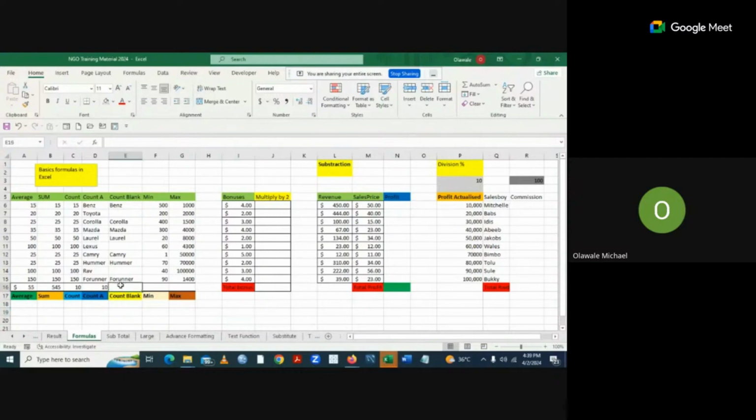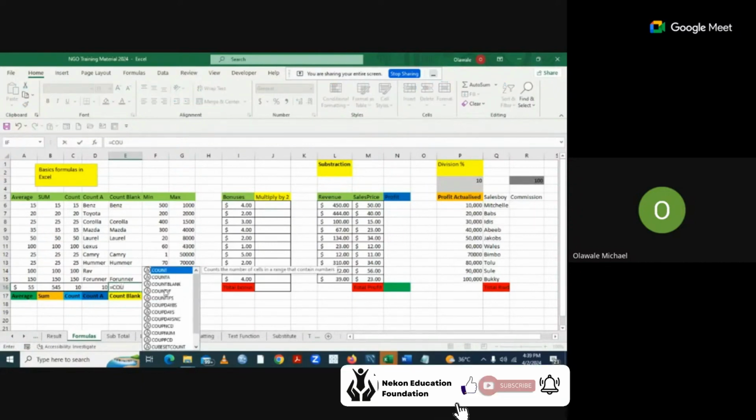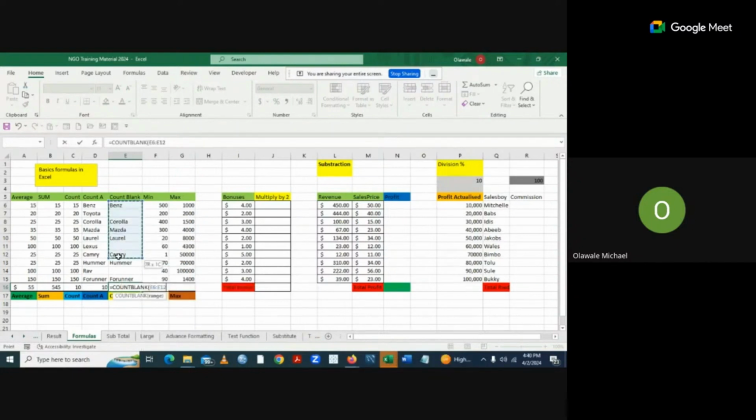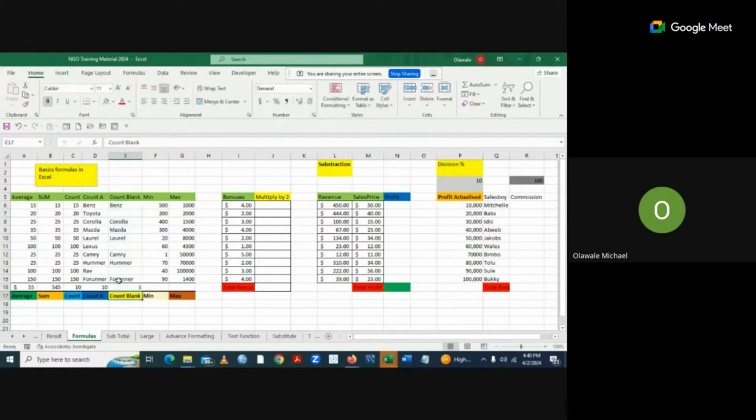I will use my COUNTBLANK function. I'll call it out: equals COUNTBLANK. Then I select, copy down, close, then hit enter. 3. So here I made use of my function.